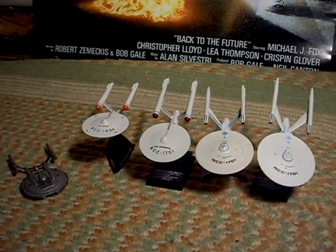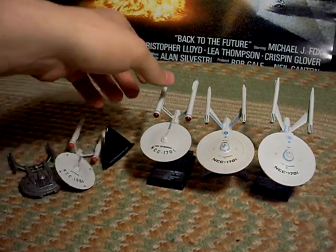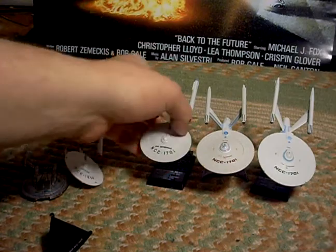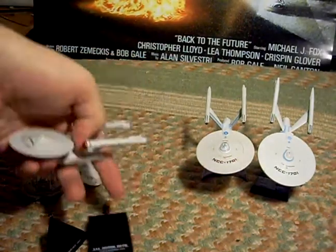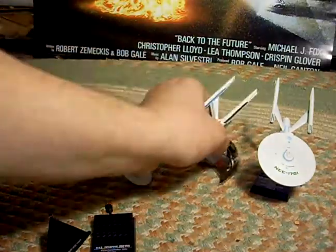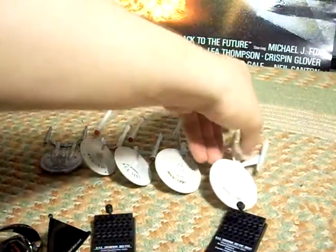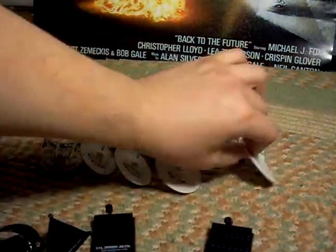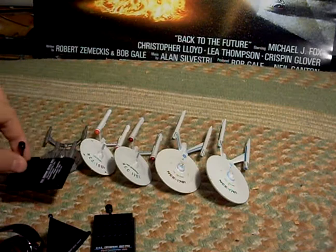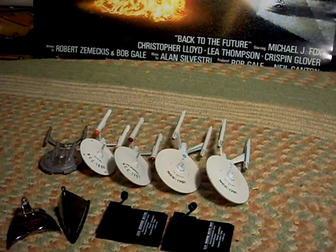Starting out, let's take this one off here. Let's take them all off of the stands so I can show you the stands, because the stands are actually pretty cool. Here we have a couple different kind of stands.